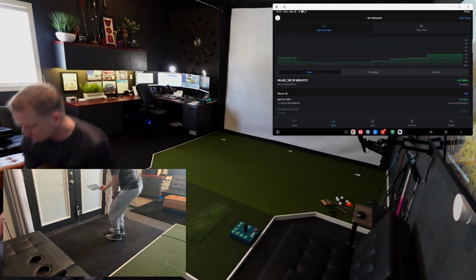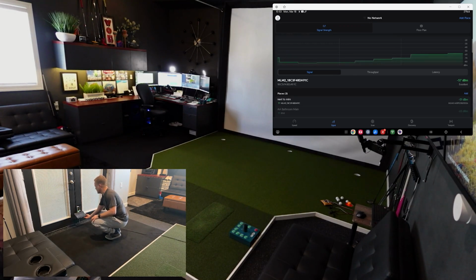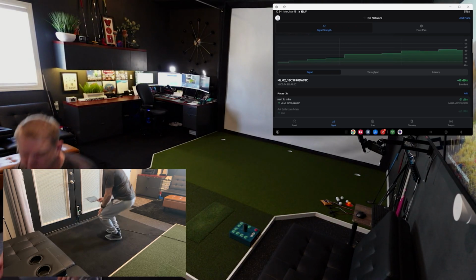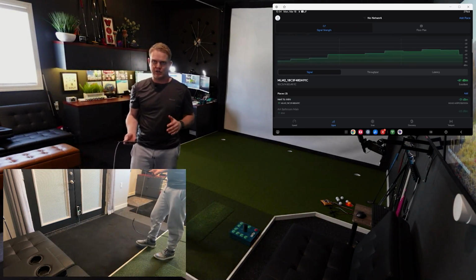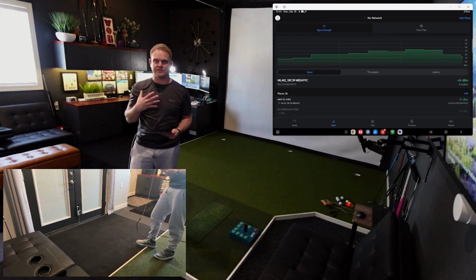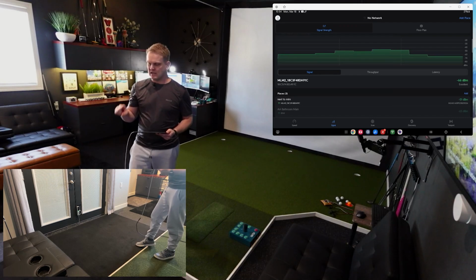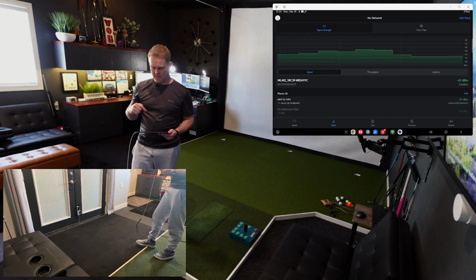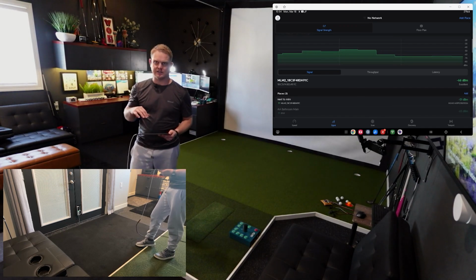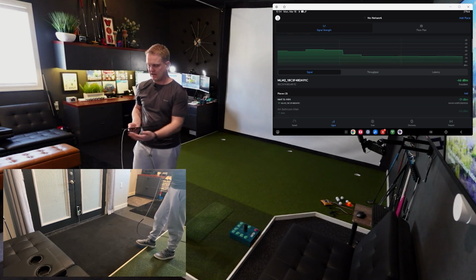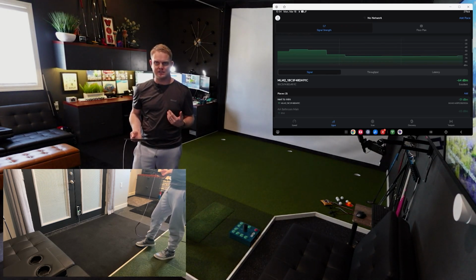And again, as we get down, say we hold it right next to the unit, as if it were sitting on the stand, just as Rapsodo has designed it, it's got a negative 52, negative 46, which is excellent. So I think what we're seeing here is, I always thought about how I've got good Wi-Fi signal in my house, but what I didn't necessarily think about was how strong is the radio in the MLM2 Pro? And when I direct connect and run this Wi-Fi test, what I think I'm getting is the understanding that the signal coming out of that unit isn't quite as strong as it needs to be.